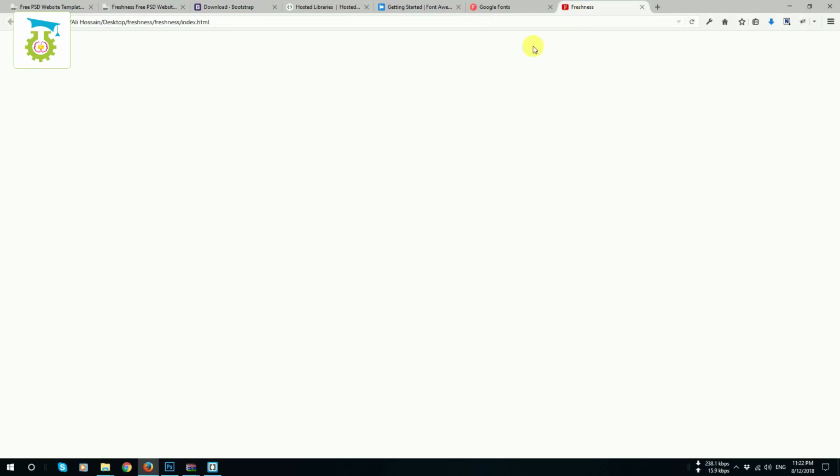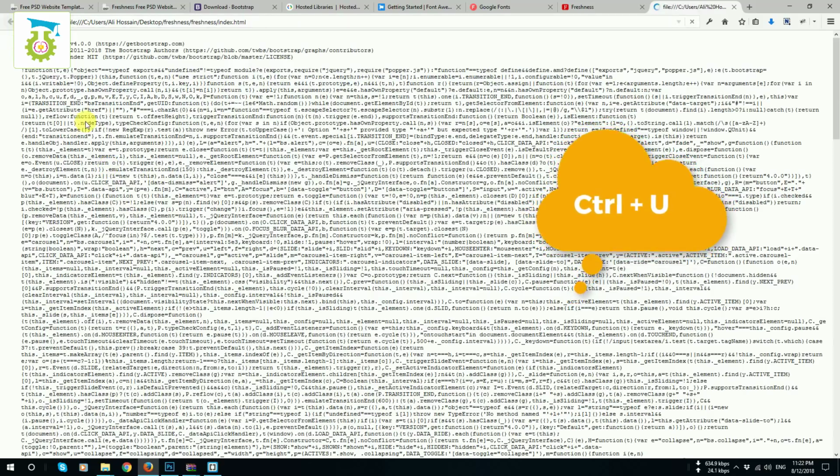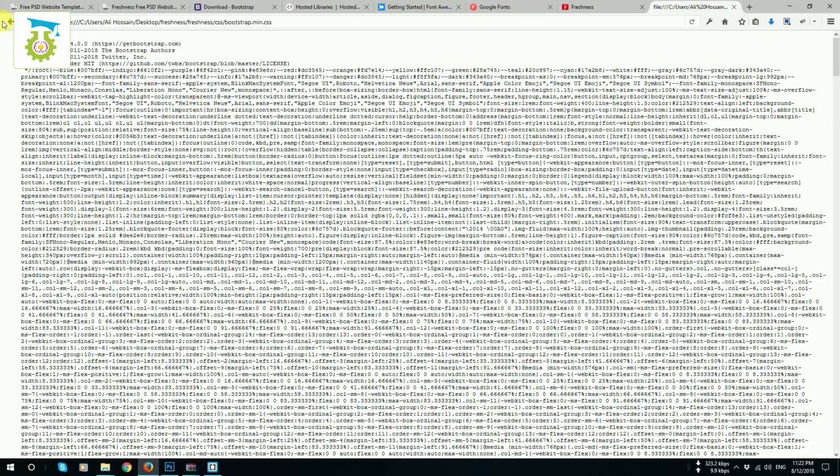Okay, now I am going to open this with our browser, and as you can see, this is our favicon and also title, and nothing is visible. Now if I press Ctrl U on my keyboard, you will see everything, and now I need to check whether everything works perfectly or not. Okay, so everything works perfectly. Now we can start our coding, and we don't need those tabs, so I am going to remove all of them. So we can start our coding now.